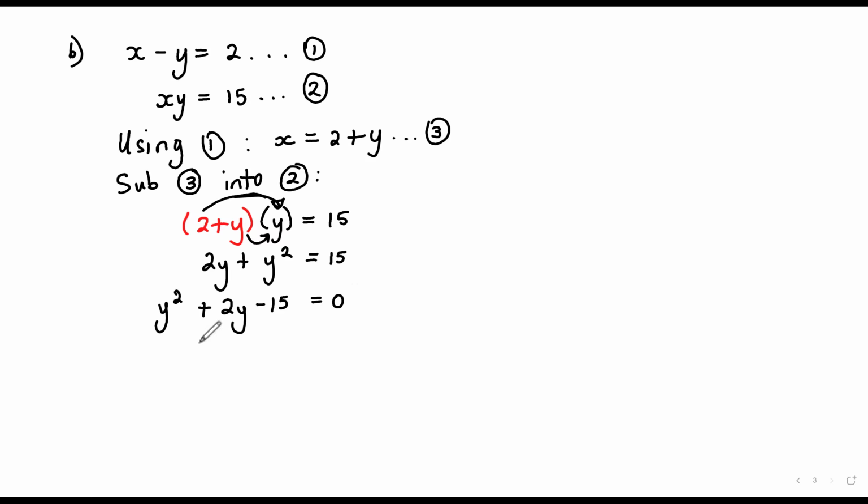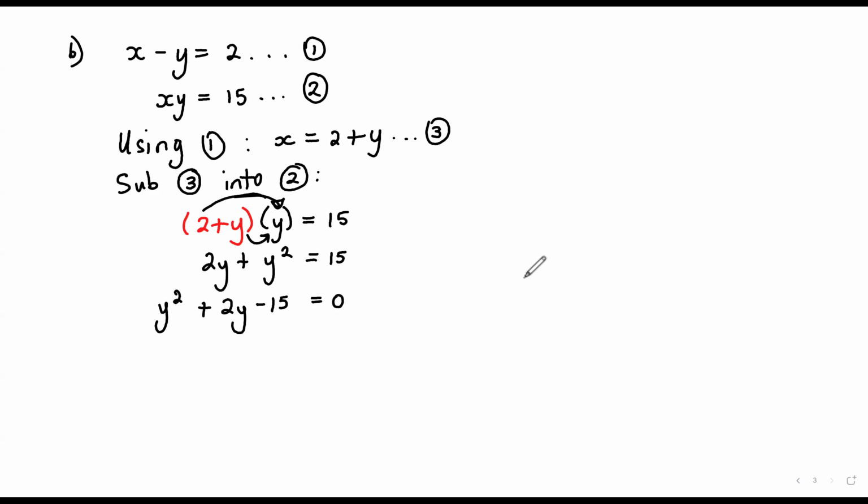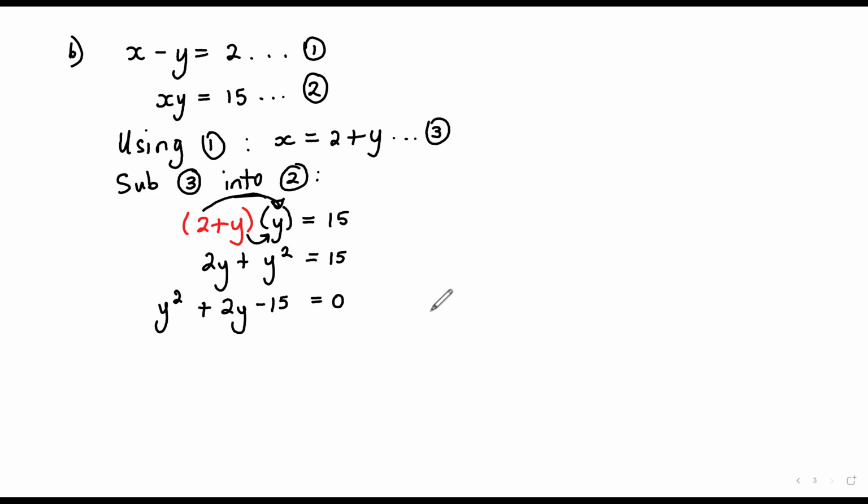And now I can factorize this. Now, guys, this is actually the same quadratic as the last one. X squared plus 2x minus 15 is the same one, except instead of x, we have y. Look. See, y squared plus 2y minus 15 is equal to 0. So that means it's going to be the same answer here, except instead of x, it'll be y. So the two factors of negative 15 that would multiply to give me negative 15 and add to give me positive 2 would be 5 and 3.